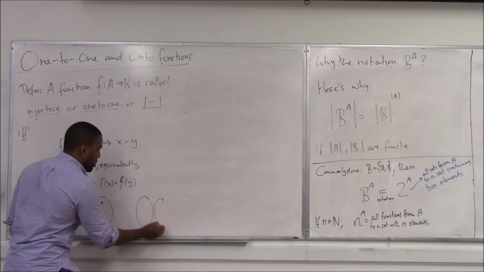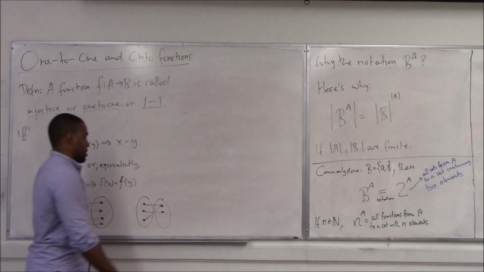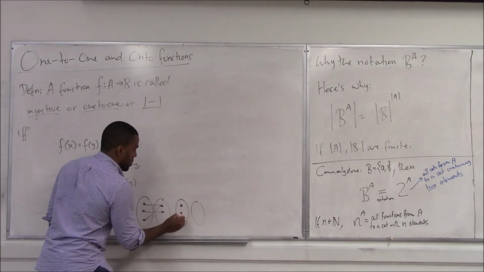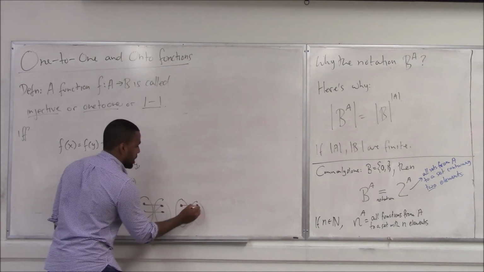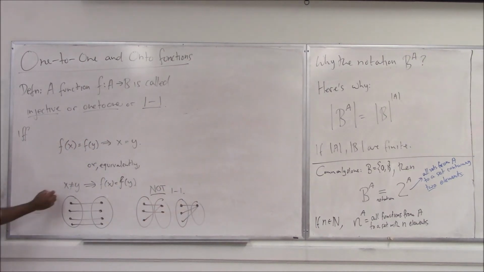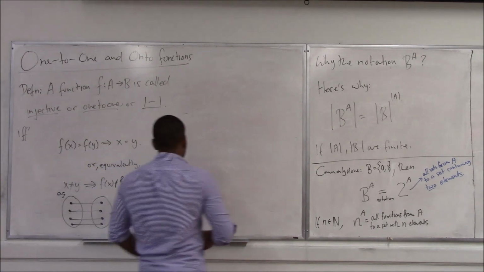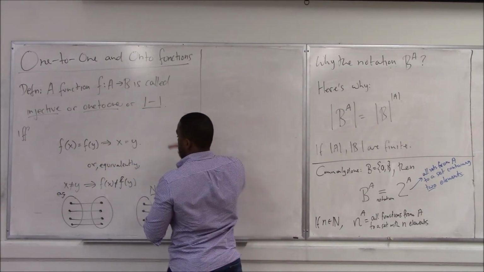Something that's not one-to-one would be like, he goes here, but you have this one also going there. Or you can have a constant function where everyone goes to the same output. These are not one-to-one. Just an example of one-to-one. Okay? So once someone is the output of someone, no one else can have that output, right? Meaning if the outputs are the same, then the inputs must be the same. Or you can say different inputs go to different outputs. But ultimately, if you need to prove that something is one-to-one, you need to prove either one of these implications.